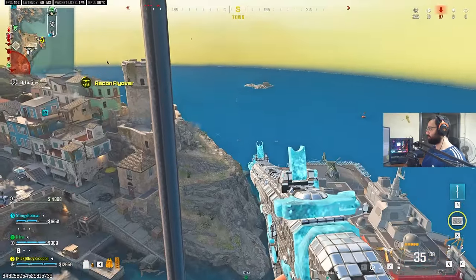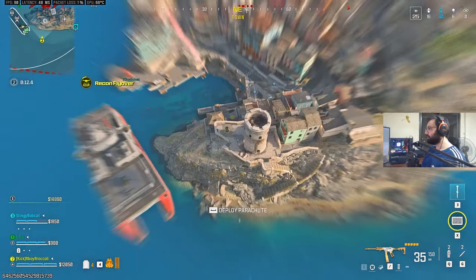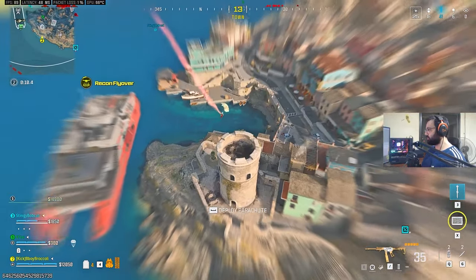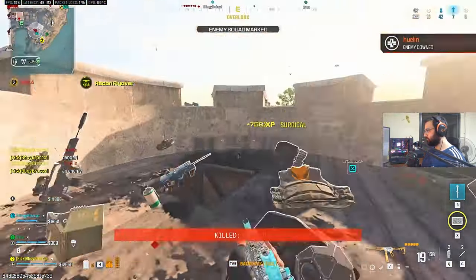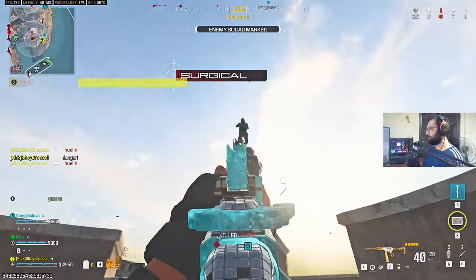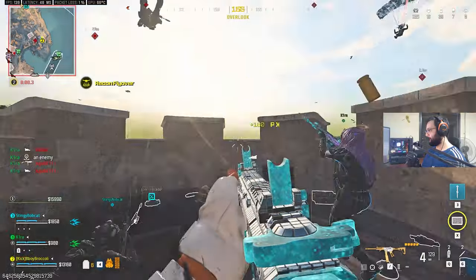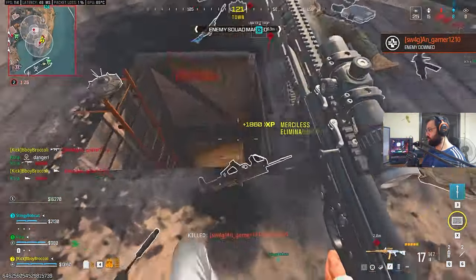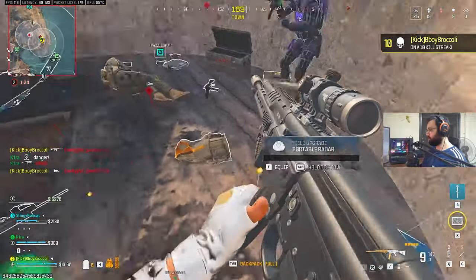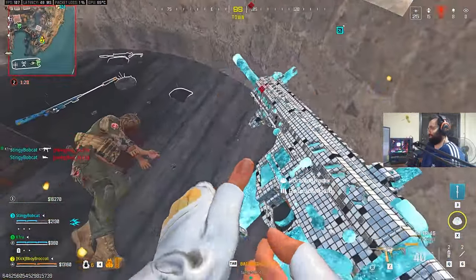Yeah. Land on top of overlook. Wait, there was people there. Did you kill them? Don't worry about it. Oh, he's not top. I'm landing with you. More landing. More. One below. What the fuck? Hello? What just happened? I have no idea, bro.